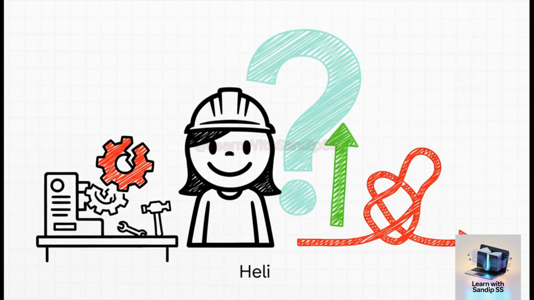So to make this real, let's meet Healy. She's in the middle of an assembly. A component snaps and it just needs to be replaced. It's a simple, straightforward problem. But this one little situation brings up a huge question about efficiency. Is the system actually designed to help her, or is it just going to slow her down?